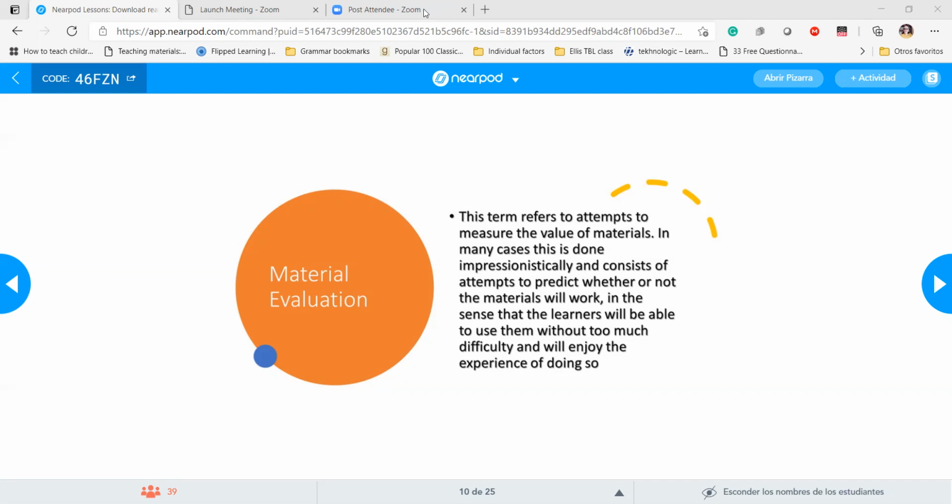So some schools, whenever they're going to evaluate a new material to use, ask students for their perception. They ask students if they like the book, what they like, what they don't like, whether it was easy to use. There is a complete survey of questions that could be asked to students. So again, to evaluate a material is not just to evaluate it.